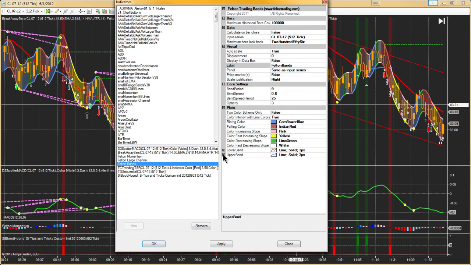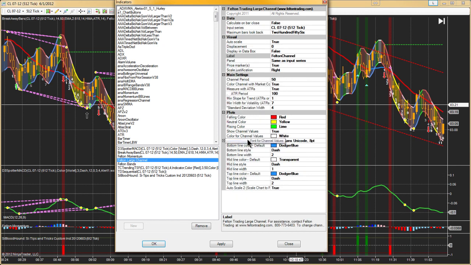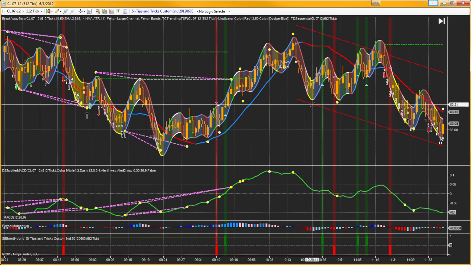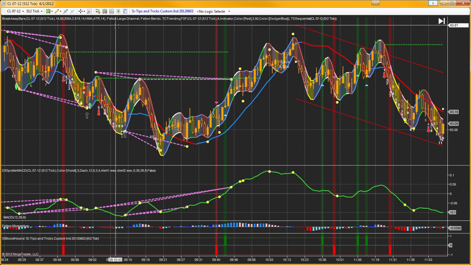Here I can see a traditional plot where you can set the color, the dash style, the plot style, and the width to define how the line looks. But with the large channel, I don't see one of those. So there's no line plot output. The only thing this indicator is doing is drawing this regression channel. Alright, so let's move on.